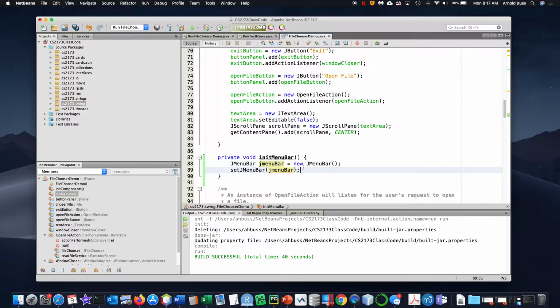It follows the convention of the setter method. And so that tells you that there's an instance variable called JMenuBar, and probably before it is set, it is just a null. So if we don't set it, notice that everything we've been running does not have a menu bar. So if it's null, then it just doesn't put it up there. So there's probably some code that says if it's null, don't try to show it.